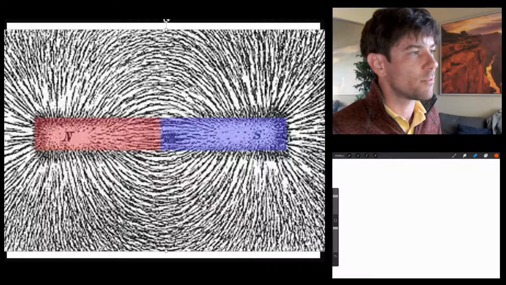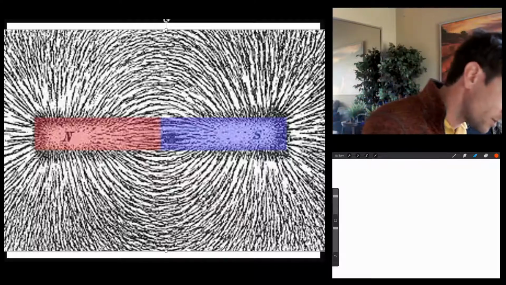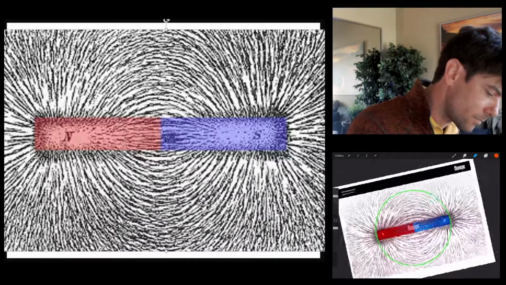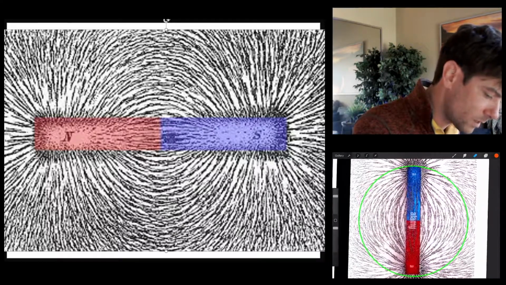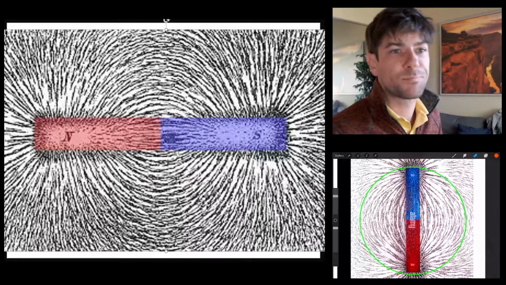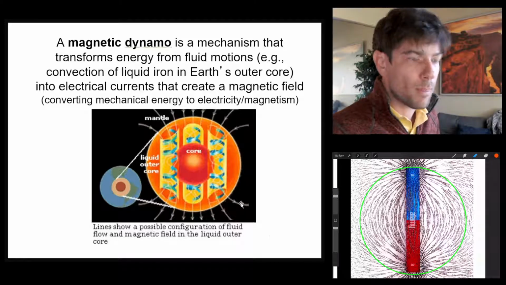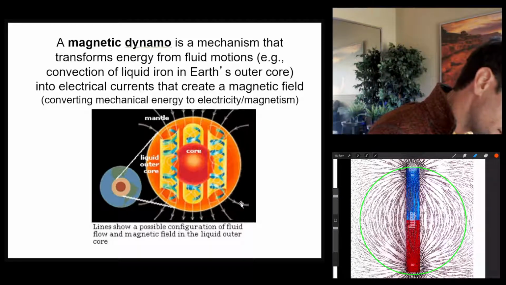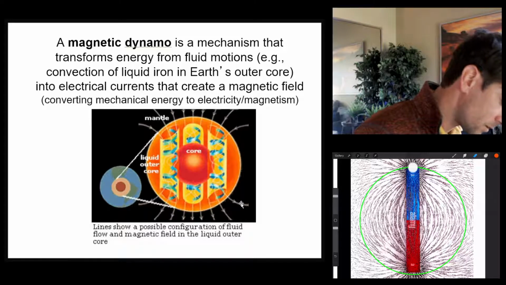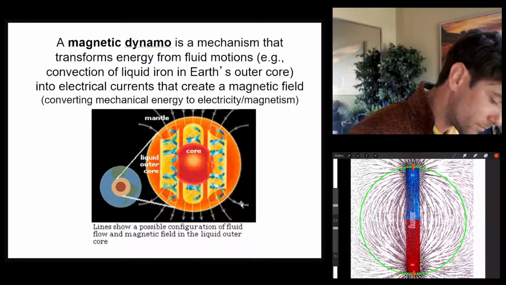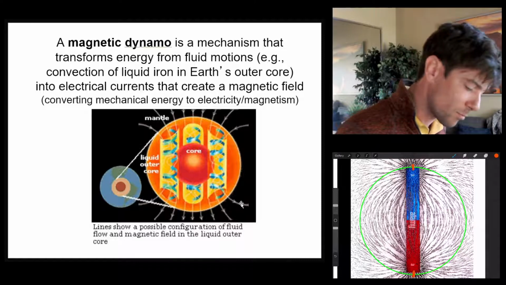All right. So if this is what the magnetic field of the Earth looks like, we could just draw a circle around it. And in fact, I think I actually put this figure on here. Hey, I did. Look at that. All right. So we have the Earth here, and there's a couple of poles. We've got a north pole here and a south pole here. Okay, and the magnetic field is running from one pole to the other.